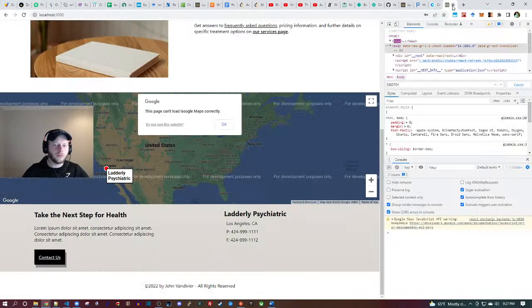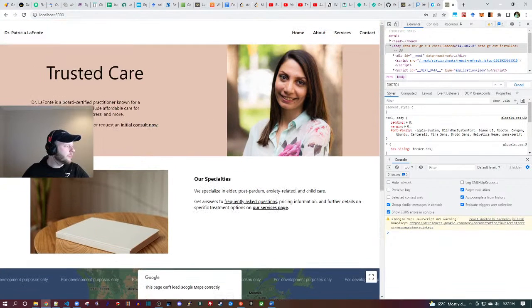Cool. Move homepage to Google Map to the side. Yeah, I forgot to do a couple of these. Send more pictures as needed, confirm colors. So those are done.